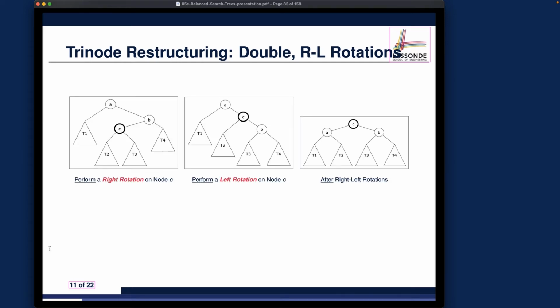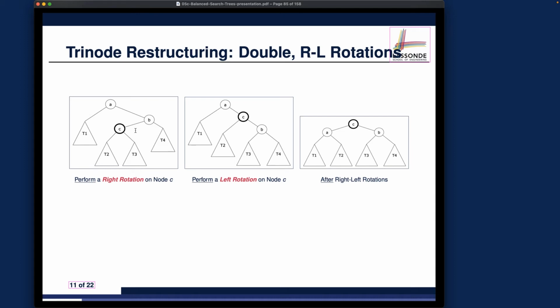One case would be, let's say we got A, B, and C. You can see from A to B, we slant to the right. B to C, we slant to the left. In that case, we have to do the so-called double rotations. And in this case, eventually we want to promote the C up 2 levels back to the root. That's what we want to achieve ultimately.